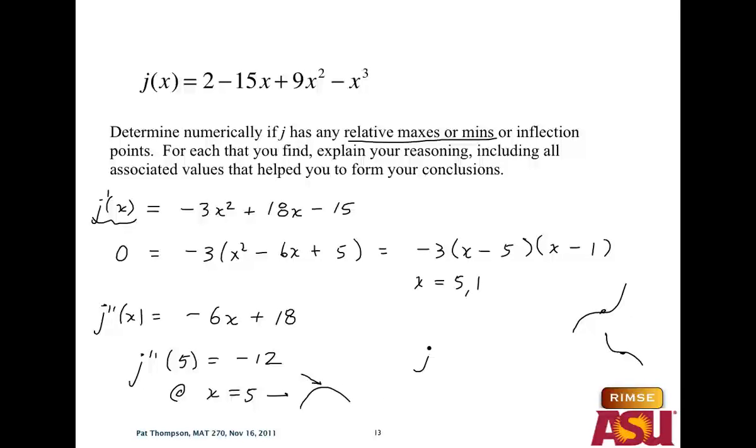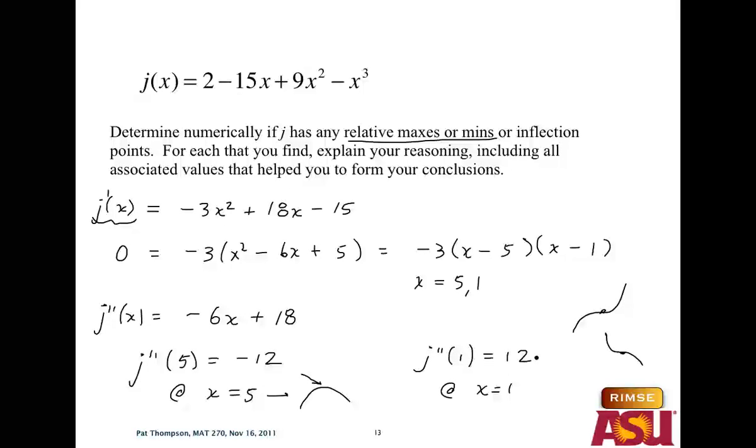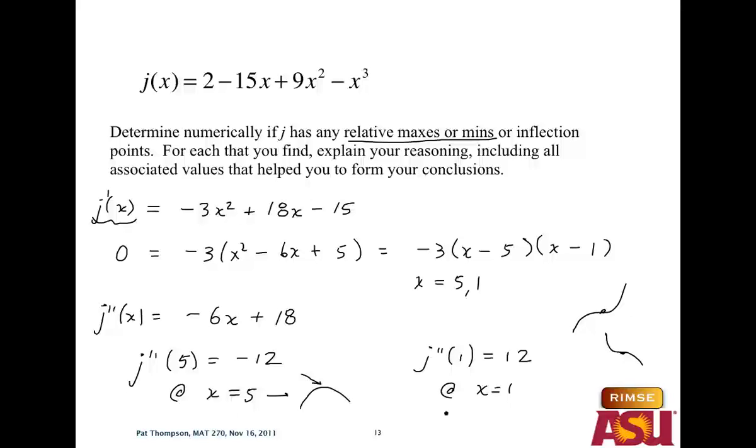All right, and then we can do it at 1. What do we got? 12. So at x equals 1, he wants a local min. Why is it a local min, Nicholas? So yeah, the second derivative is positive. The function's pausing, but the rate is increasing all through there. The rate is increasing, and the accumulation is pausing for a moment because the first derivative is 0. So we have a local minimum. The rate's becoming less negative and more positive.